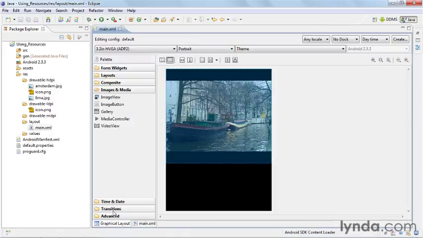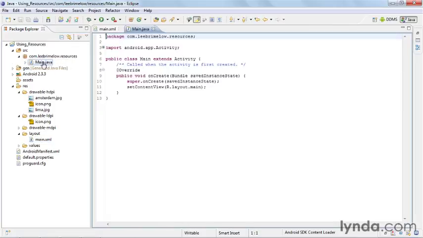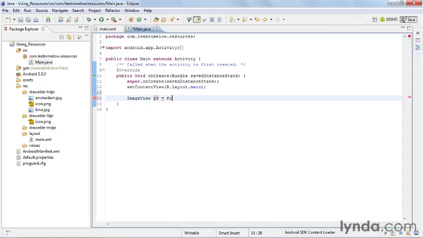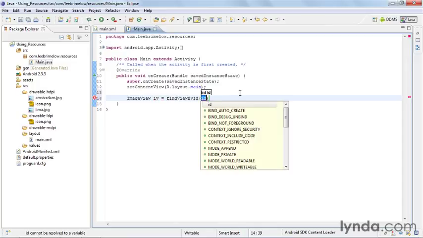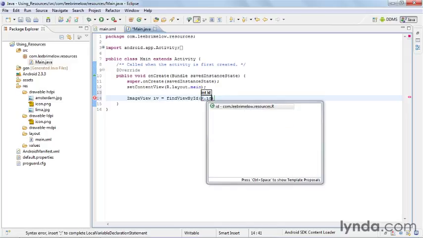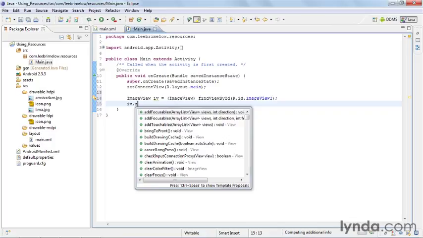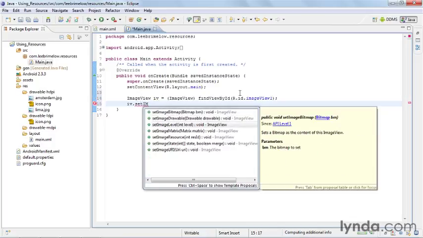Let me show you how to reference it from the Java code. So let's go to our Java code, and let's say as soon as we come into our activity in the onCreate, let's go ahead and set the image view. So I'm going to get a reference to that, IV, and again, to get our layout, we're going to use findViewById, R.id, there's our image view. Again, we're going to have to cast that to ImageView. Now let's say we actually want to set the image to the Lima photo, which is the other photo in there. I can do setImageResource.